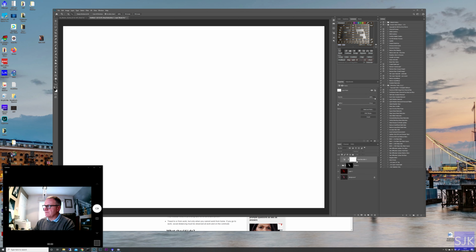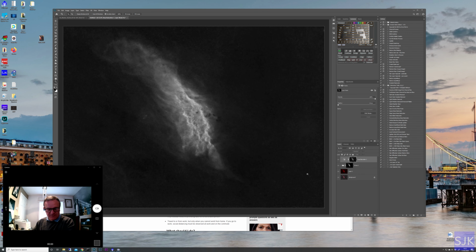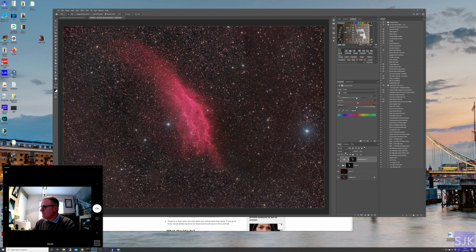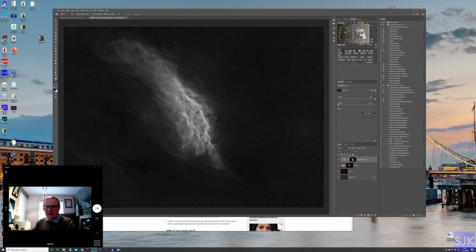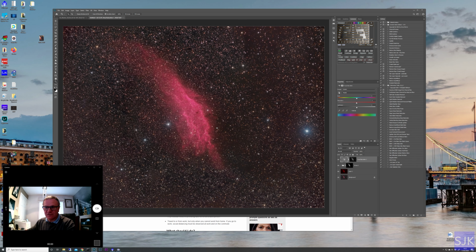So alt click. Remember, I had the mask already selected. Control V. So I've created a mask. And now, when I adjust the controls, it only affects the area that's shining through the white. So this is how we can control where we want the effect to be applied by using the mask.